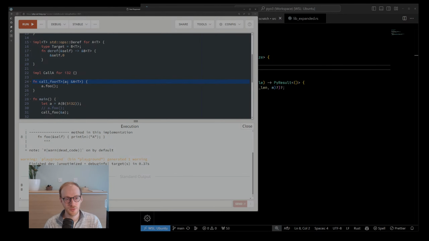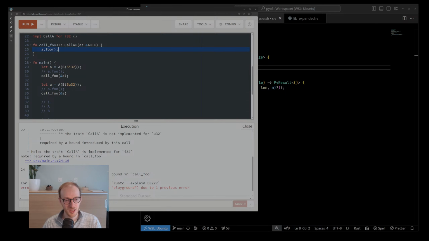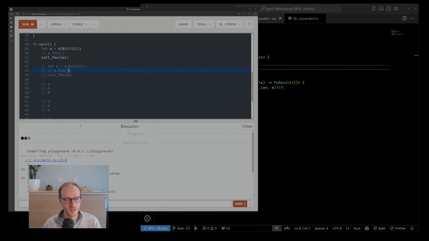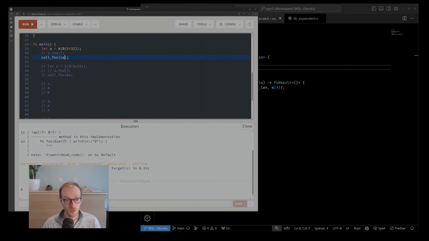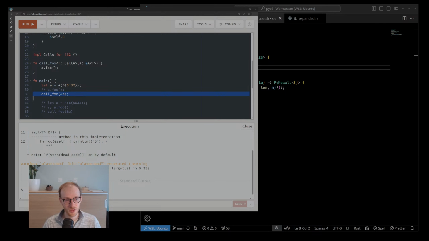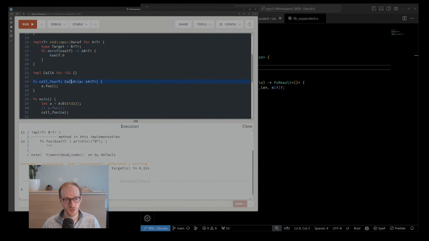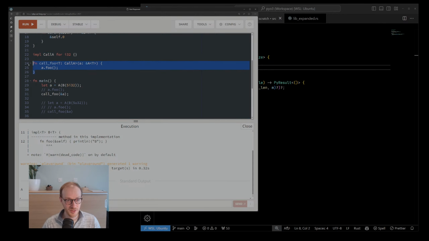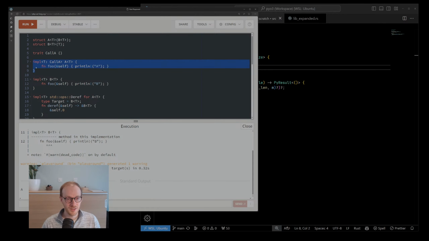And so we could flip this around. We could add the call A requirement here. This time, we'll actually get a compile error first, because on this line 35, we don't have call A implemented for this one. So let's comment this out. And this time, only this one call is allowed to compile, and it prints A. And that's because we've now forced the call A bound. So that means that every time this method's being evaluated, this time, it has to go through A's foo, because the requirement call A is satisfied.